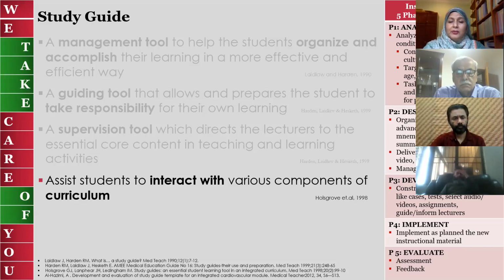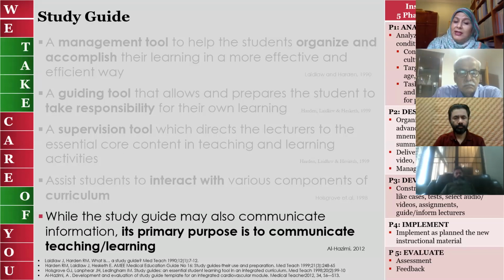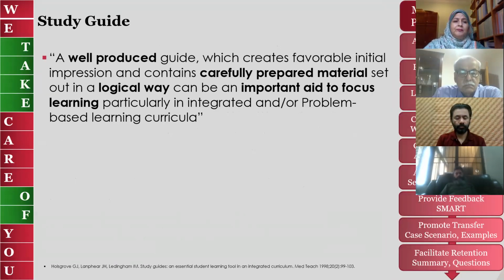And it assists the student to interact with the various components of the curriculum. The various components of the curriculum are the learning outcomes, the content which is being delivered, and the assessment methods, the so-called constructive alignment, in which the student should know all those things in order to pass the examination. While the study guides may also communicate information, their primary purpose remains to communicate the teaching and learning methods to the students.